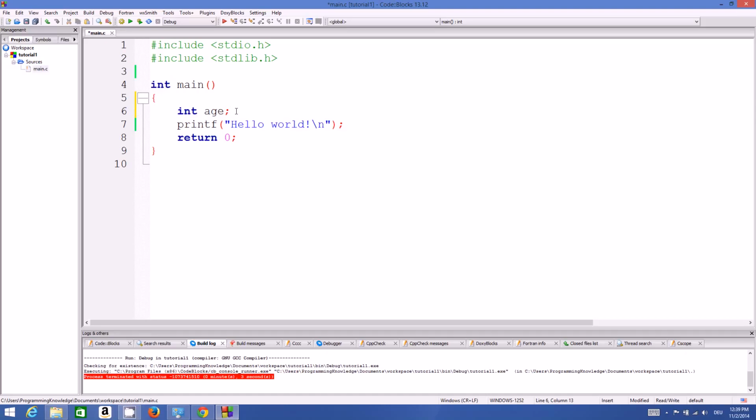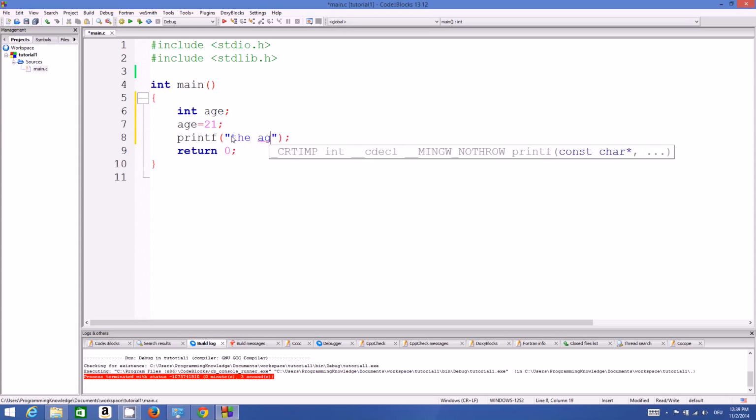Okay, now you can assign some value to this age. For example, age is equal to 21, and then you can print this age with the printf function. For example, "The age is %d", where %d holds an integer value, then a comma, and then the variable name, which is age.